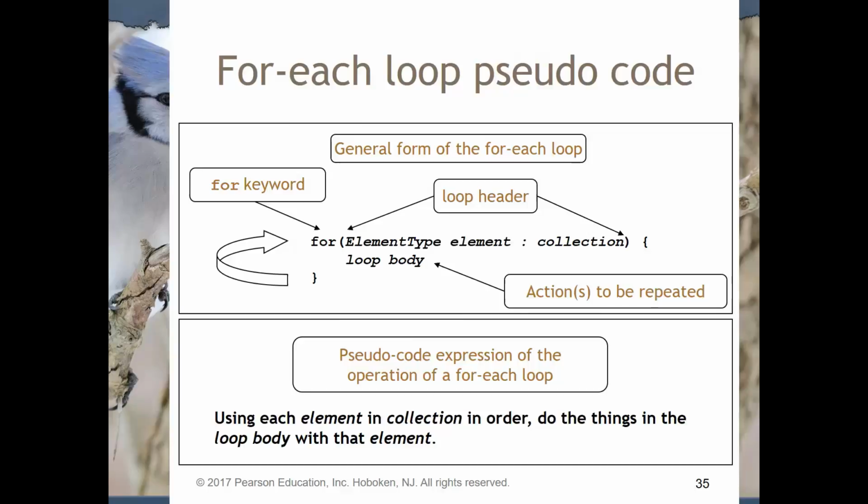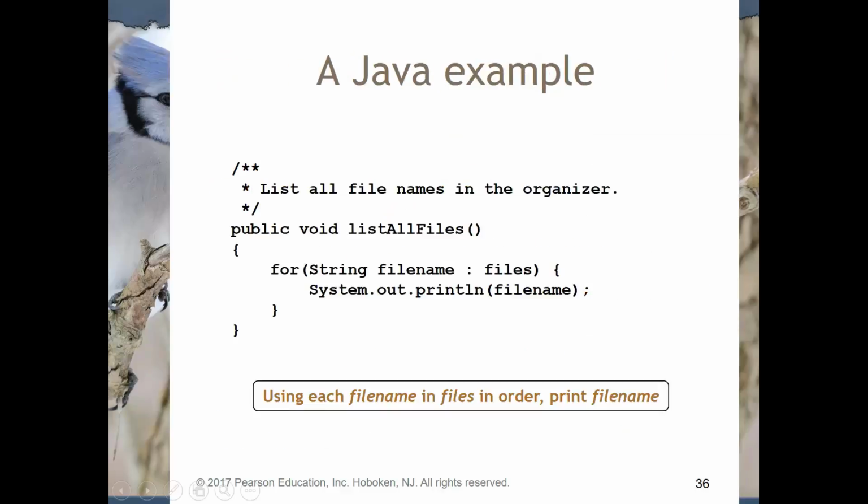In this case, here's a sample code. So for every item in this collection, take the current item, put it into this thing called element. Element here and element type. So in theory, this would be a collection of element type. Just to give you context, again, this is pseudocode, it's illustrative, so don't take it exactly as it's written. Using each element in a collection in order to do the same things in the loop body statement. So here you would have code to do whatever it is that you want to do. Could be sum up values, could be delete values, could be anything you want.